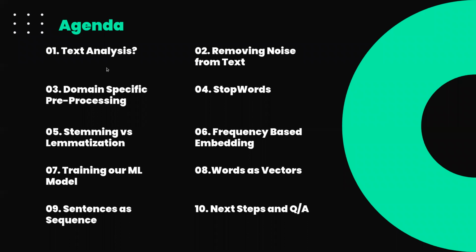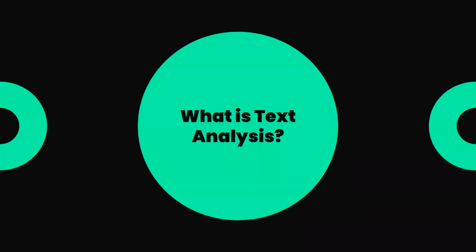First, we'll learn about text analysis, removing noise, each and every pre-processing step that is required, then training the model, word to vec, and then if you have any questions regarding anything, we'll be learning about that. We'll be talking about how you can move forward after this. So what exactly is text analysis?